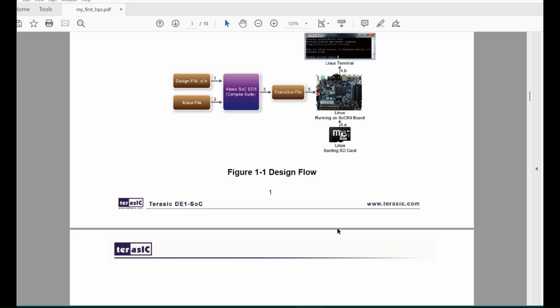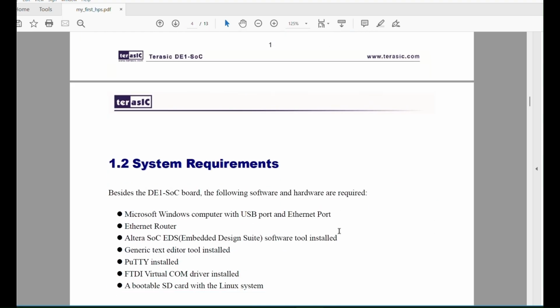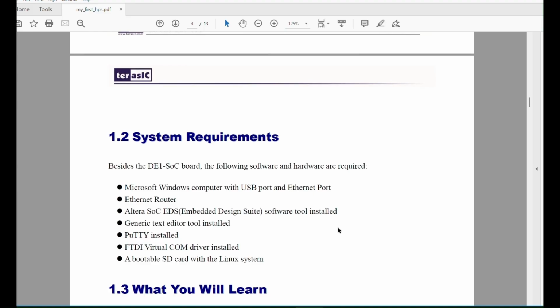So beside the DE1-SoC board, the following softwares and hardwares are required. We'll need a Microsoft Windows computer with USB port, and we might need an Ethernet port, depending on which way we're gonna transfer the executable file to the board.